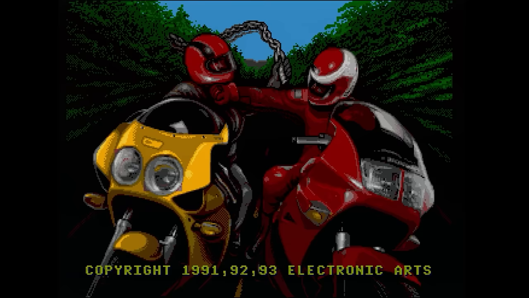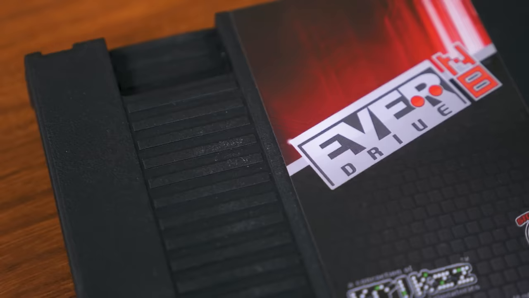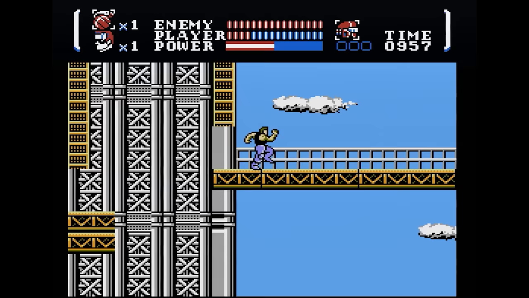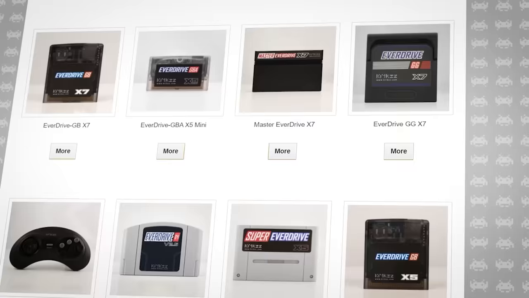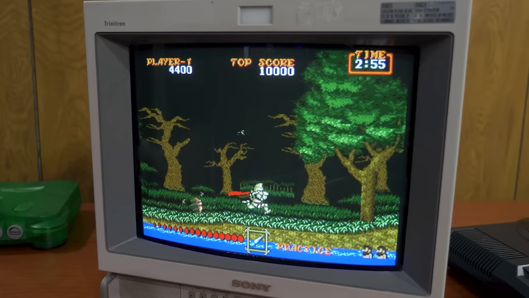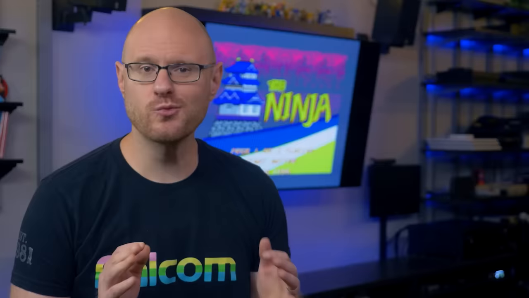EverDrives and other flash carts are insanely useful to not only people looking to just play some games, but also homebrew developers, ROM hackers, content creators, and more. As the lineup of EverDrives has expanded and matured, Krikzz has adopted a standardized naming scheme to define the power levels of the multitude of revisions. The X3 is the ultra budget-friendly option, while the X5 presents the most even-keeled balance between functionality and price. The X7 has some super cool and useful features like in-game menus and save states, at the cost of a premium price tag.